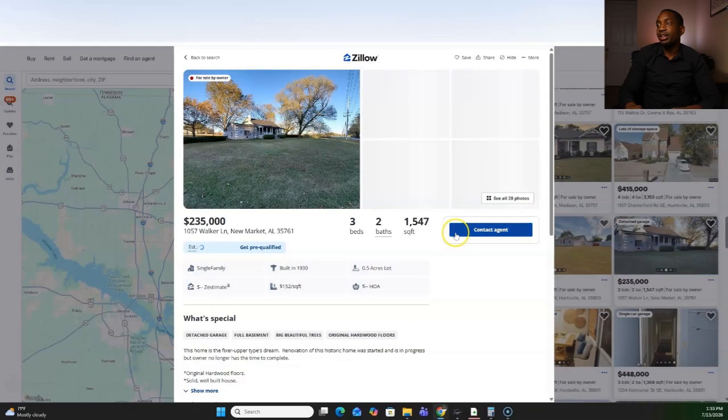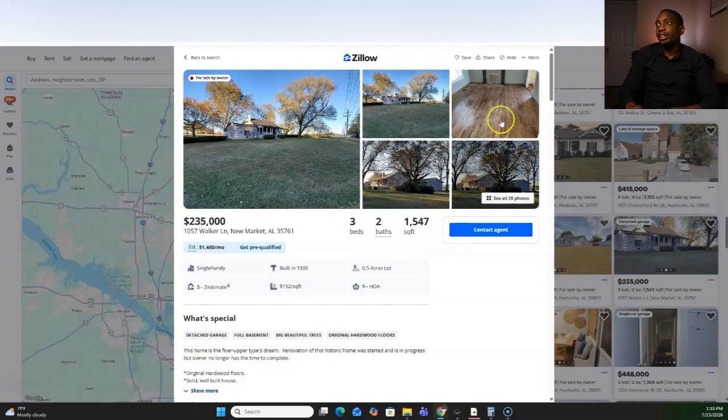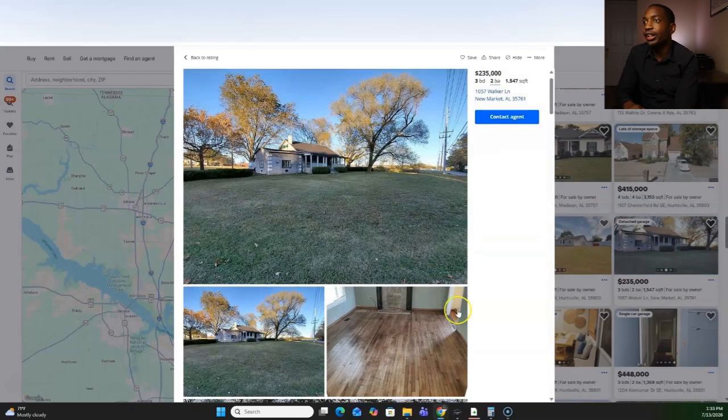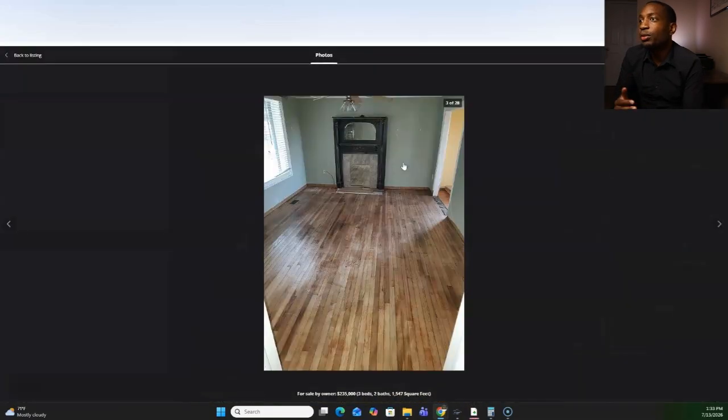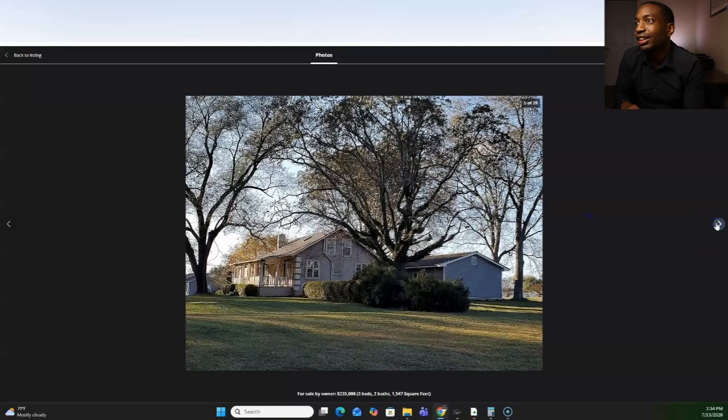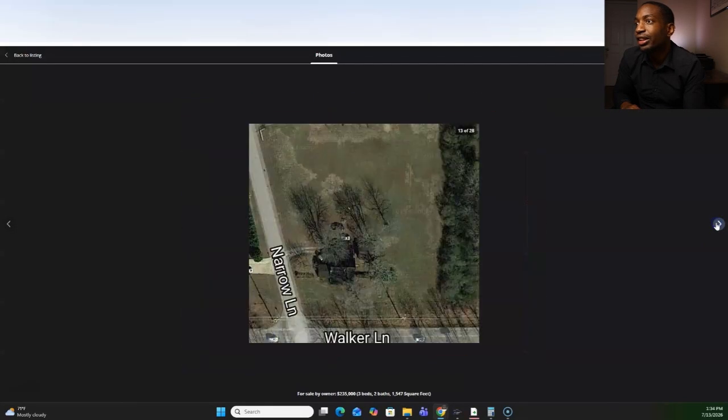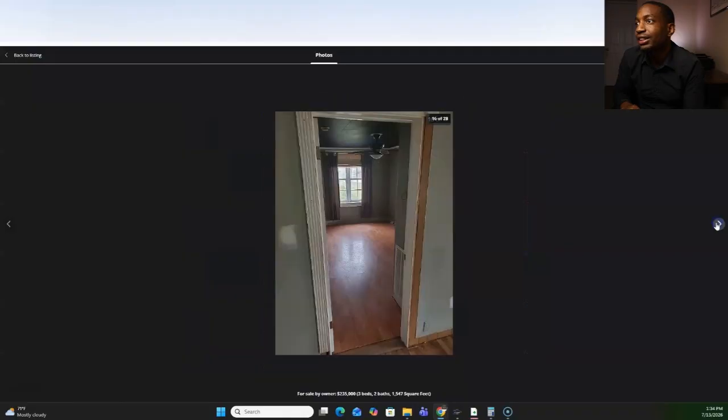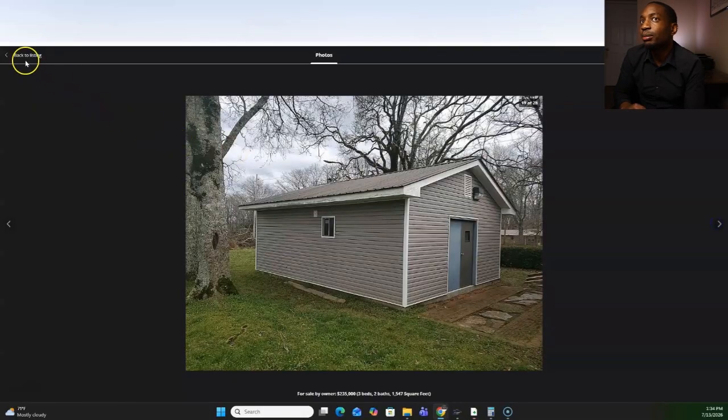So let's open this one a little bit. They did highlight the floor over here. And so this is what I'm doing, so make sure you all take note of the process. So maybe they refinished the floors. They don't look that good. Dark pictures. I mean, the property's clean at least. So this could possibly be a deal.